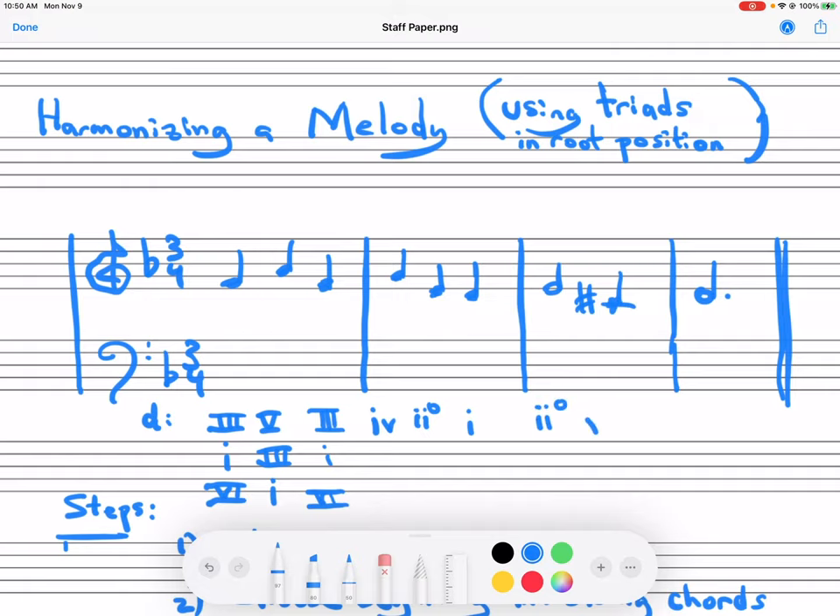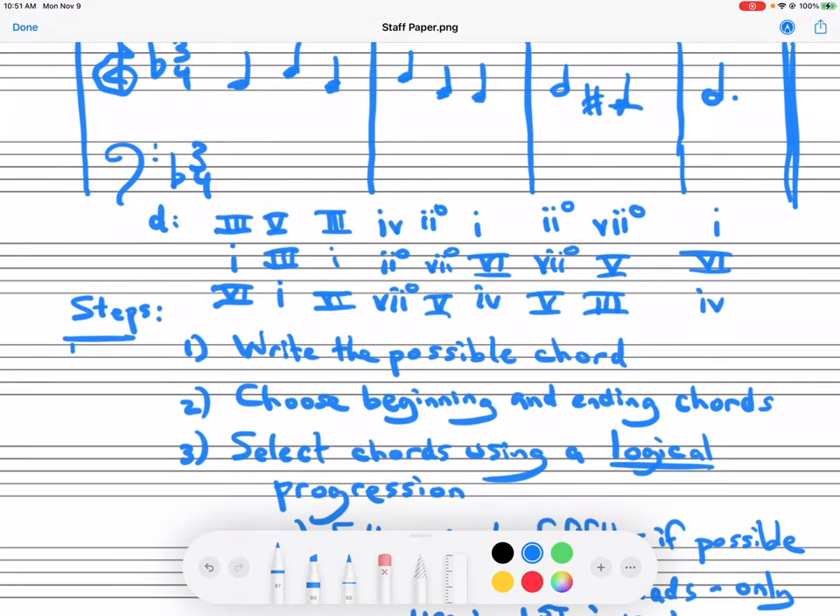C-sharp is seven — remember, that's a raised leading tone, so it's going to be the diminished version. And then one. I'm going to go ahead and subtract the two numbers and put in the rest of them. So: two or seven; using harmonic minor, that's seven; five; six. I'm doing this rather quickly, just subtracting two each time. Seven, five; five, three; six, four. So we've now completed step one — I've written out all of the possibilities.